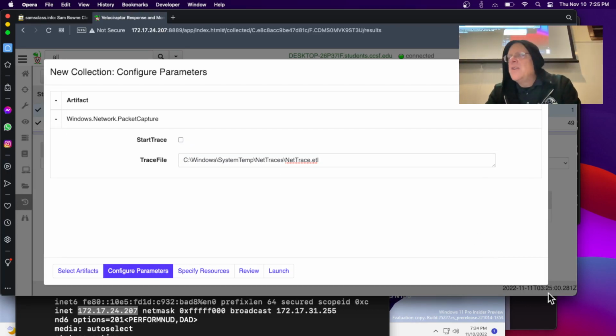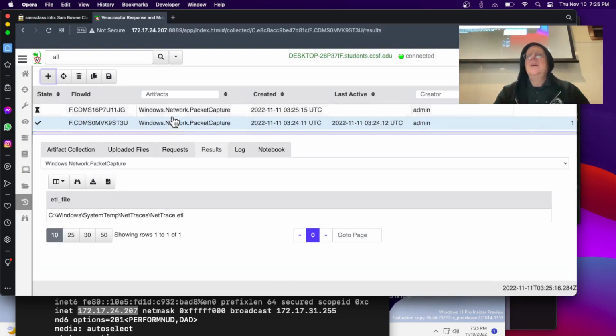And I want to wait until 10 seconds after, or 15. I see it's just coming around again, so it won't be long. That way I'll get a whole minute of data, and since my beacon is every 30 seconds, I should get at least one beacon in there. Yep, that's good enough. So I'll launch this one. There it goes.